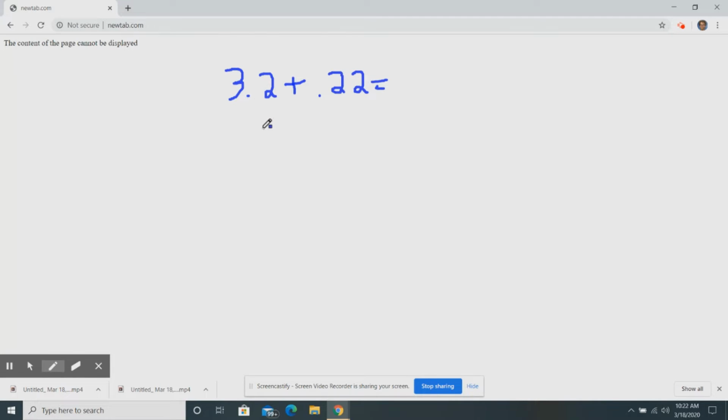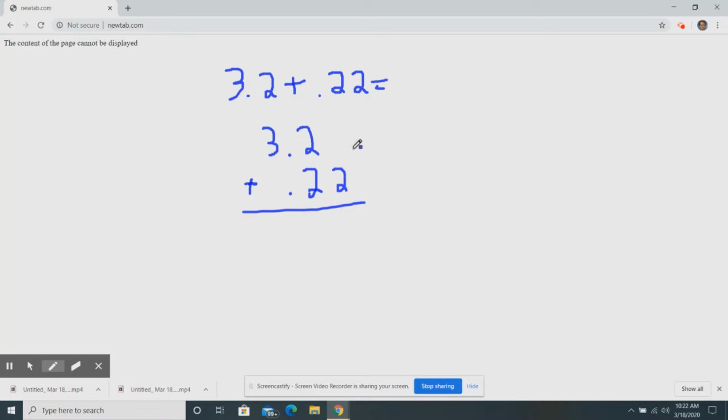So that's what this will look like. We have 3 2/10, so I'm going to rewrite it, and then we're going to add the 22 hundredths. Again, the decimals have to be lined up. So if that decimal is there, I'm going to put that decimal and put the numbers around it. There's two 2's after it, so I'm going to put the 2, and I'm going to put the other 2. And of course, this is adding, so I already have my addition sign and put my line. Now you're going to add it like you normally would.